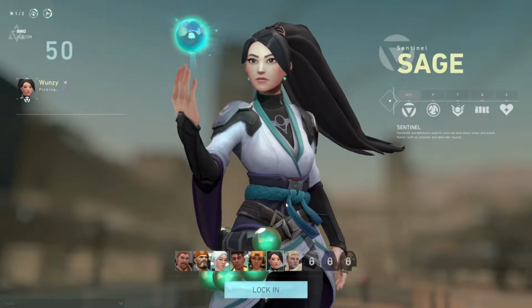We're gonna go over some Sage strategies here for offense and defense. I'm gonna split these up by A and B. We're gonna go A side, we're gonna do the offense and the defense. B side, we're gonna do the offense and the defense. I think it's gonna be the best way to do this. If I'm doing A side offense, then I'm gonna do A side defense. We're gonna stay by site, and we're gonna go over some strats that I've seen so far with playing Sage.